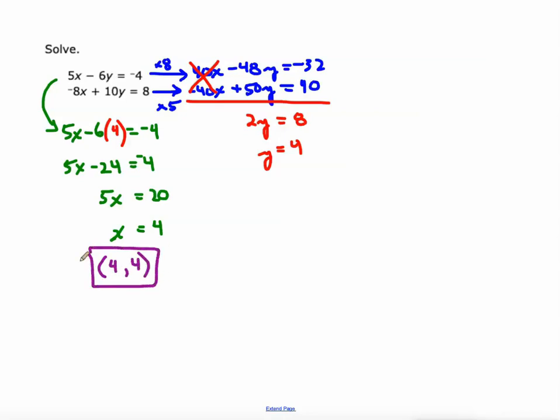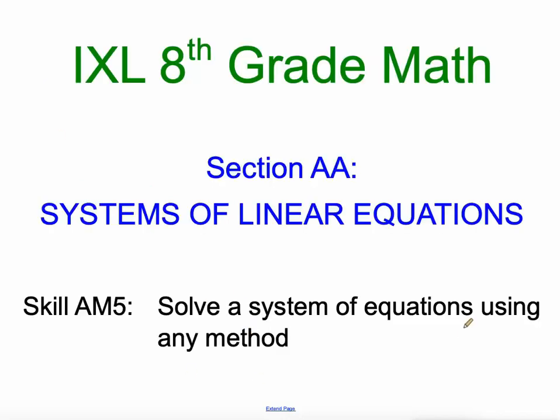All right, so you've got the combination method, you've got the substitution method, and don't forget the graphing method. If you've got equations in slope-intercept form, that's a really easy way to solve a linear system too. And check your answers, don't forget about that.